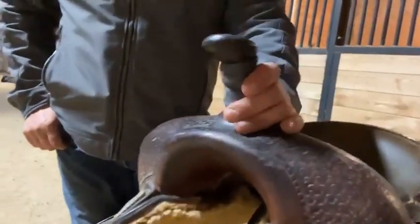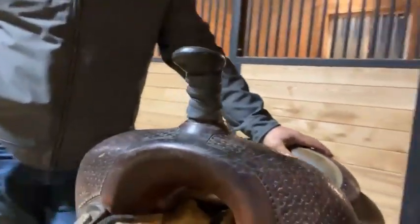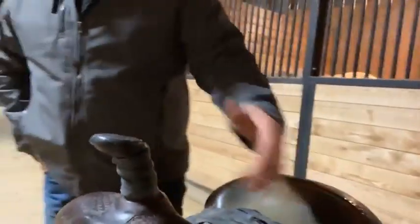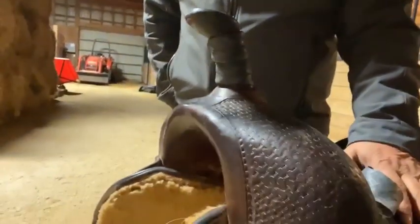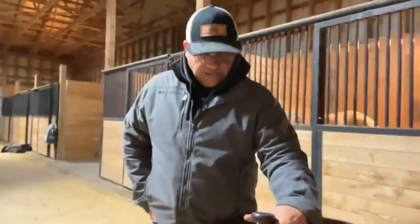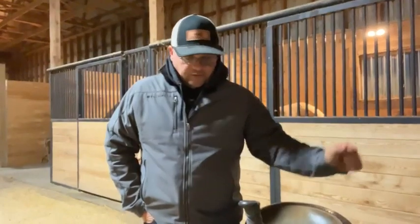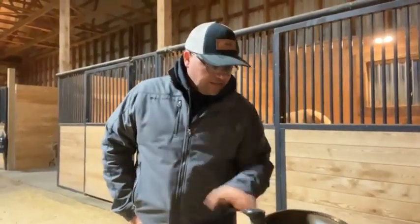Obviously it's a cow horse horn, a little taller. I still pony some babies in this. I'm not going to rope out of that horn, but that's enough to protect it so that when we're doing ranch work or ponying, we just come across once when we dally, and that rubber will hold it. So a lot of times, if you just wrap once in your dally, you can drag just about anything because it binds in that rubber.